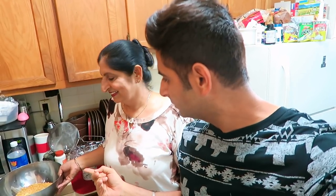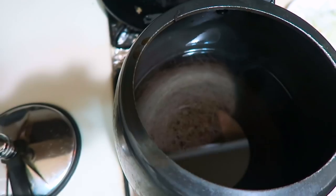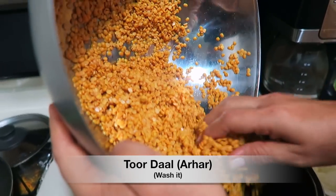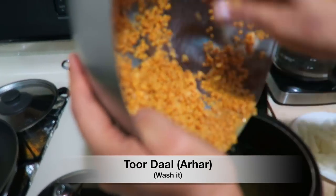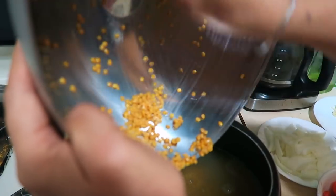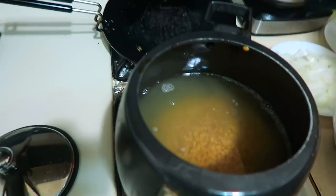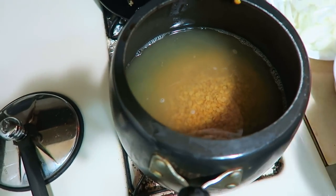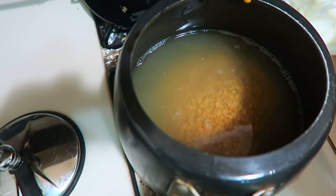Let's do the toor dal first. We'll wash it. Wash the toor dal first, and then add the toor dal. Double the amount of water goes in with the toor dal. Let me show you once she's done. See this, guys, this is the amount of water. I don't know exactly how much water, but just double.